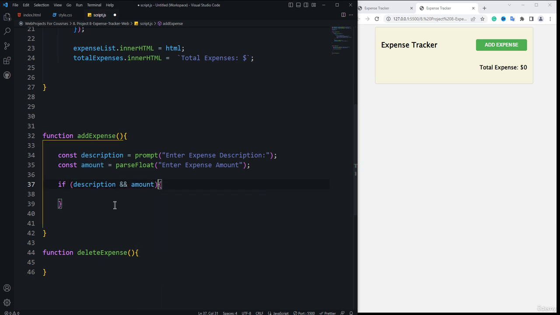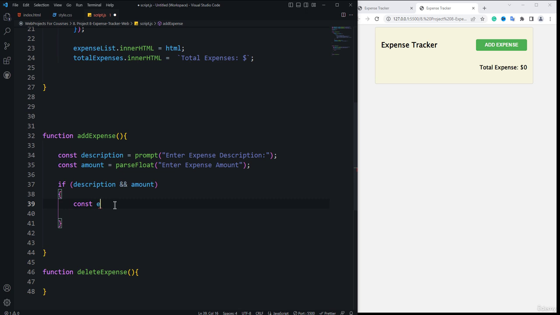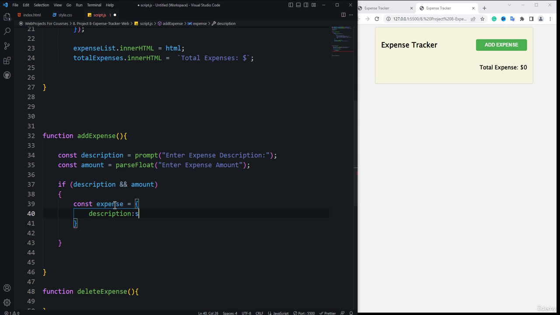So if it is, then we are going to create a variable inside the if block, which is const expense is equal to, and this is going to have an object. So I'm going to create the object with description, and then I'm going to initialize it with the description value.